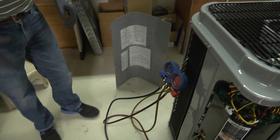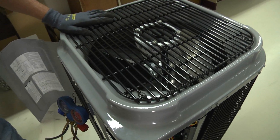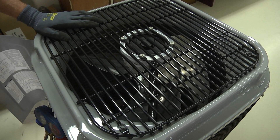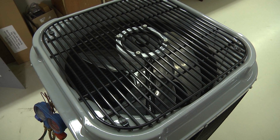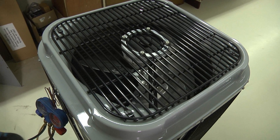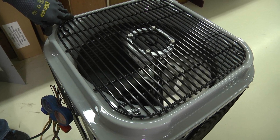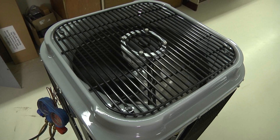We've got a call for cooling. We're going to wait for it to start up. When it does start, we're going to see the ECM fan motor rock back and forth — that's normal for any ECM motor. It's checking its rotation. The Cadenza unit is starting up; we see the ECM fan motor rocking back and forth, and now it's going to get up to speed. That's normal — don't be alarmed when you see that.